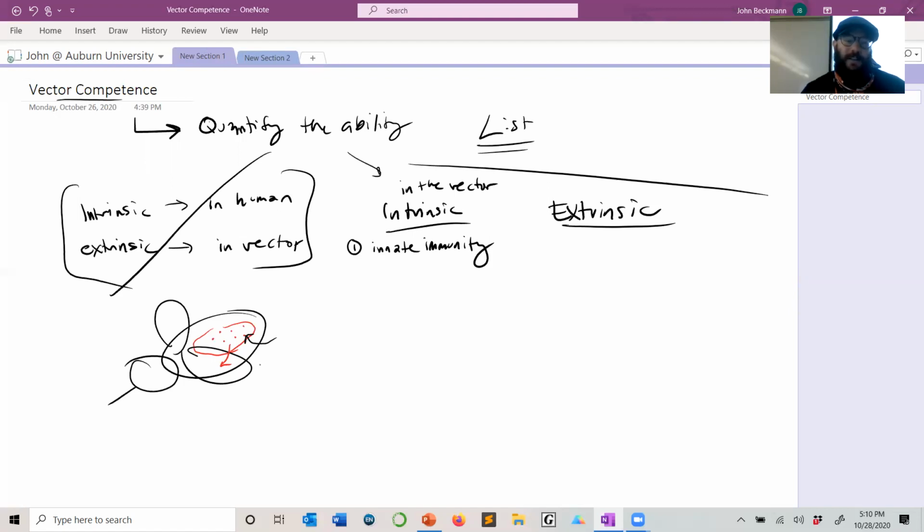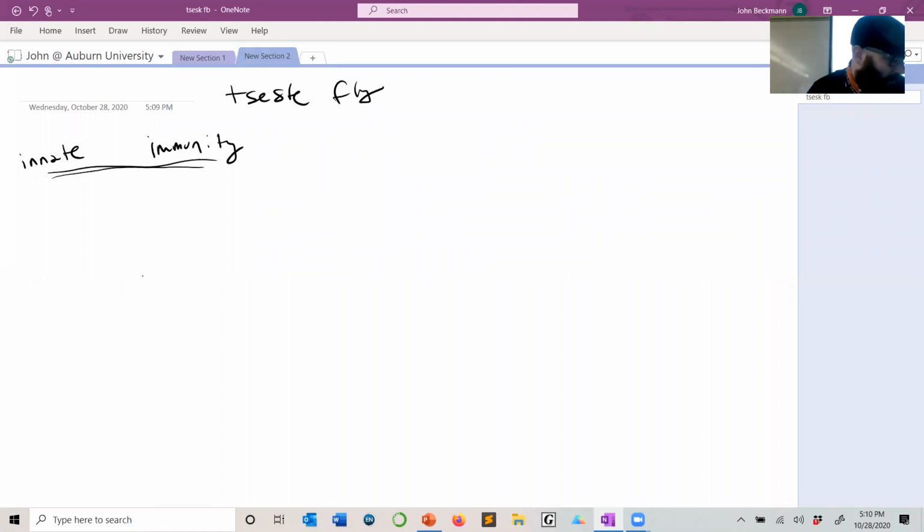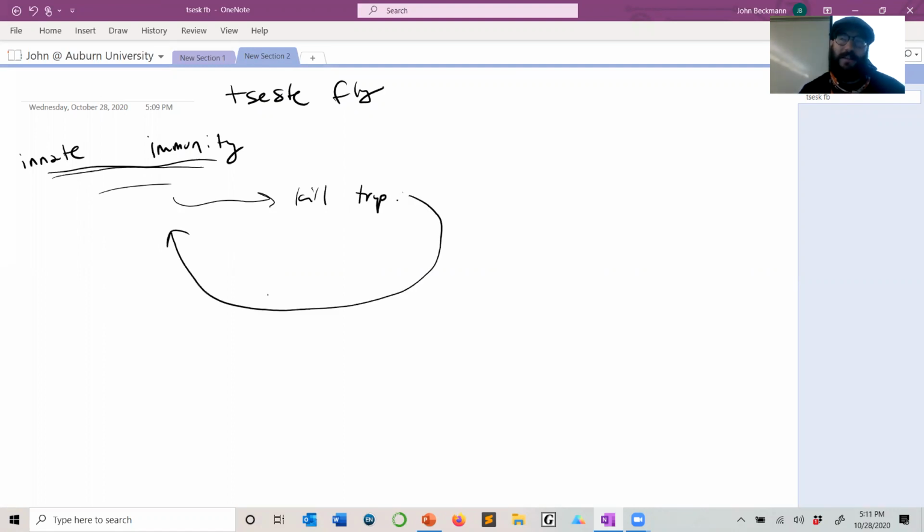There are rare circumstances and nuances where maybe some pathogen might enhance the fitness of a vector, but for the most part, bodies do not want to be invaded by foreign bodies. So the tsetse fly and insects in general have innate immunity systems, and there's going to be a push and pull of evolution, where the innate immunity of the tsetse fly is evolving ways to kill or limit the replication of trypanosomes. And the trypanosomes are evolving mechanisms to fight against that because they want to be spread. So there's a push and pull in terms of evolution that's going to cause changes in important things that relate to this.